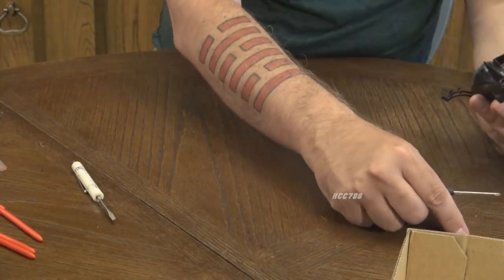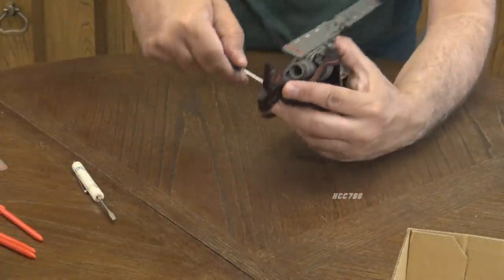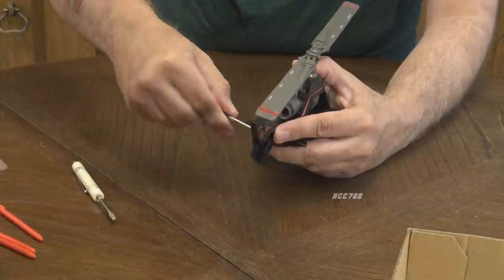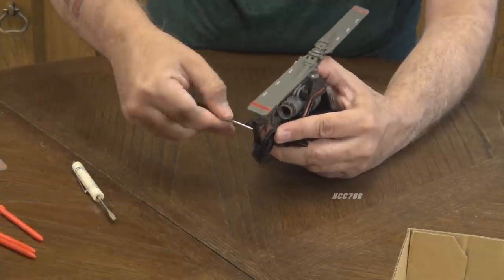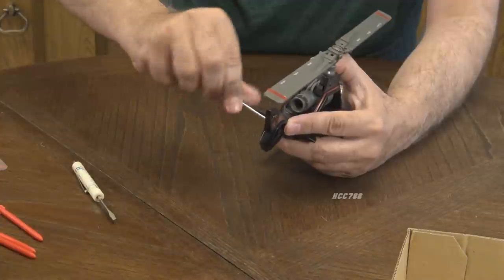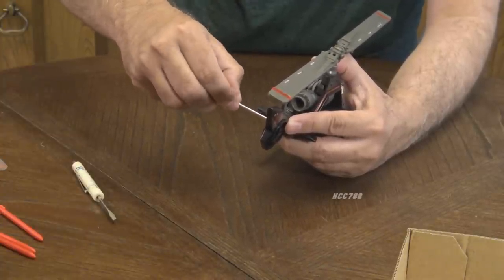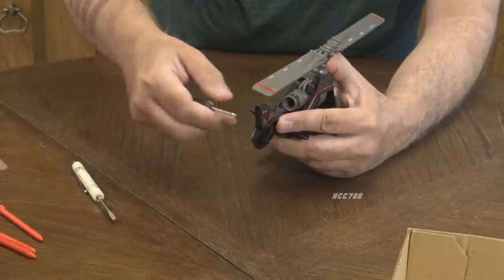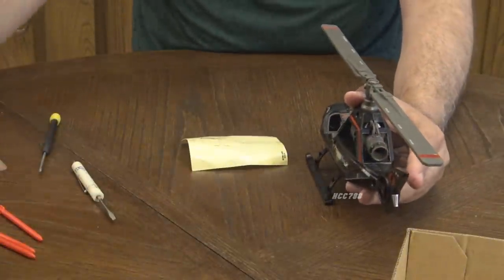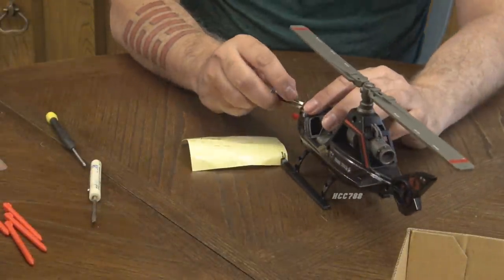But it is... Oh, there it is. There it goes. Got it. Let's see. Last one at the tail. Once I do this, then I will use the tweezers to peel up the Cobra sticker at the front. I'll see if I can just peel it off and put it back on the vinyl sticker sheet so I can have some hope of replacing it.